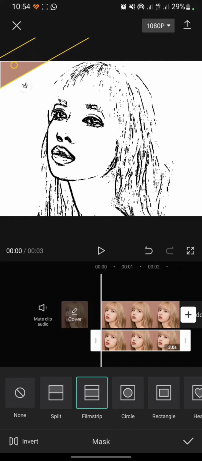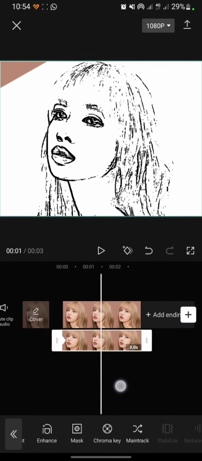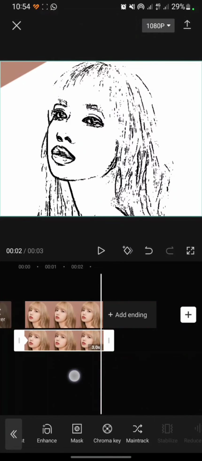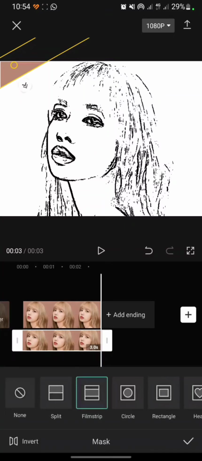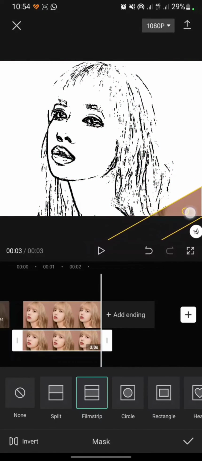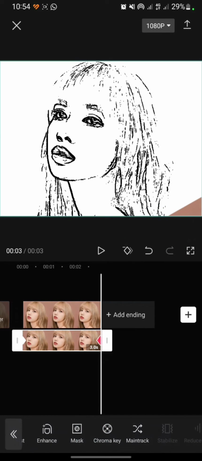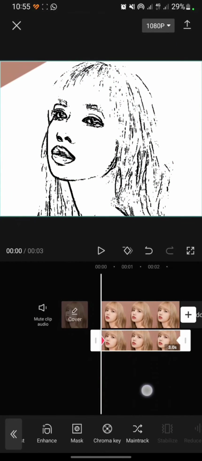and then click save, and you have to click keyframe, and after that move it to the end of the line, then click marks again and swipe the marks until the bottom right corner like this. Click save, and then the keyframe will automatically set like this, so the video will be like this.